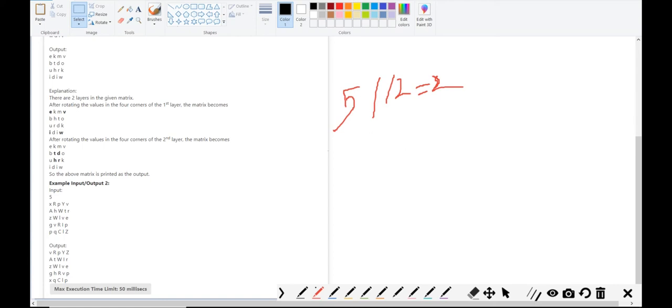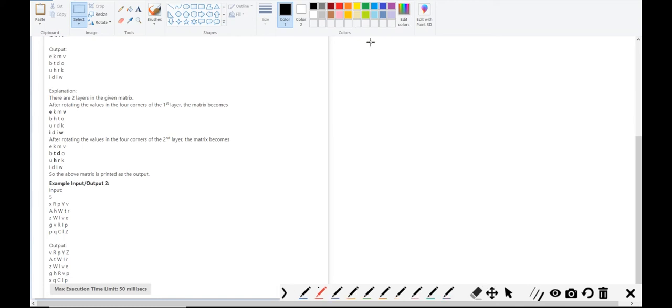We will get all the matrix corners and store them in a separate list, modify the values in that list, and replace the matrix according to the updated list. That's it, guys. Let's see it in a programmatic way.